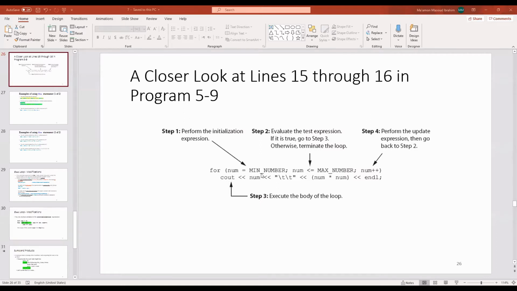So make sure to know what is the initialization value, what is your condition, and what is your update statement here. And don't add a semicolon at the end of the for loop or of the for statement, because in that case it will work alone, separately from the other statement. Don't add a semicolon at the end of for, or at the end of while, or at the end of if.